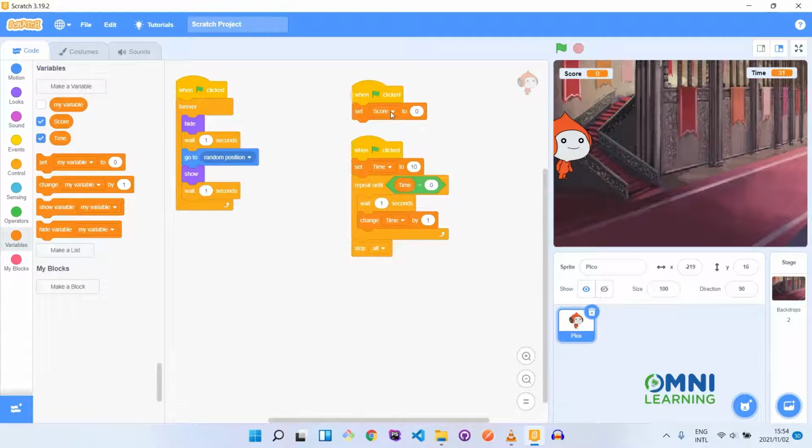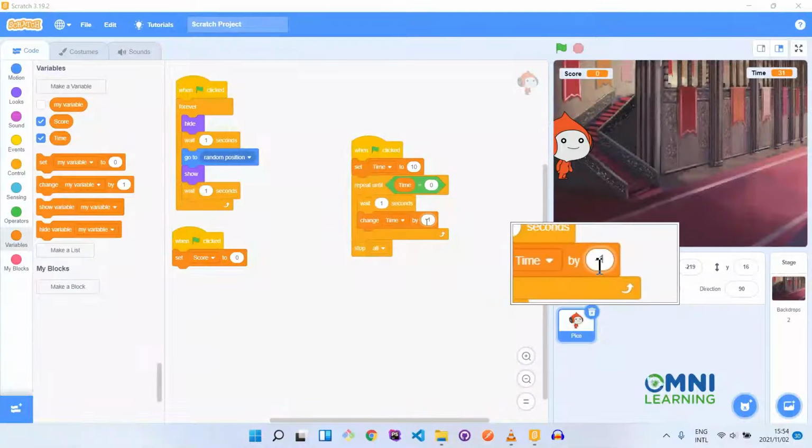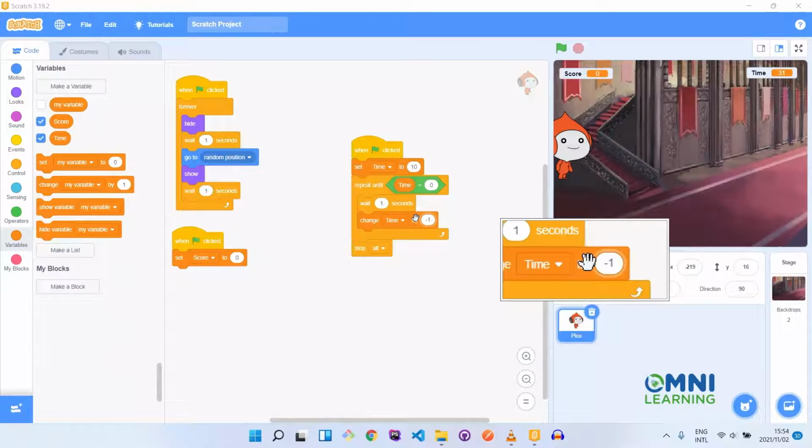So set score to 0. Okay, let's put this here. And then time we are decreasing by -1. I think you can all see that. So you just put a negative 1 so that our time is not increasing, but rather decreasing.